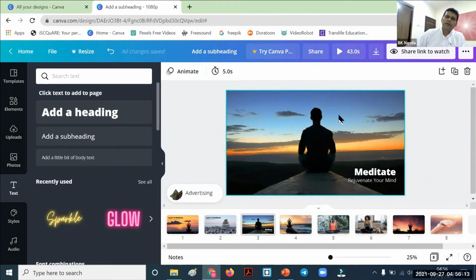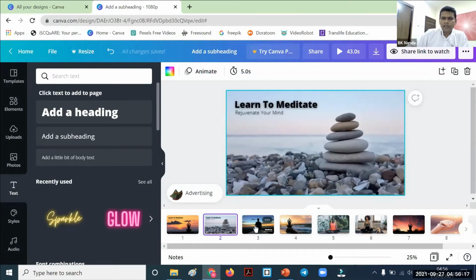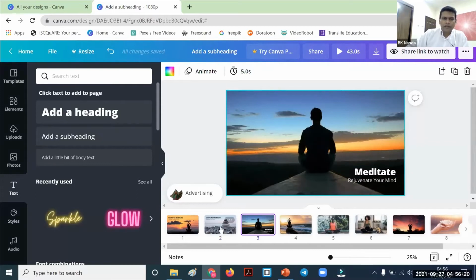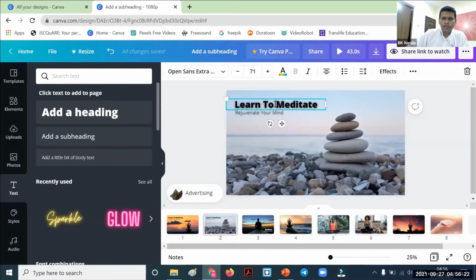Depending on your image. So here I have this, then the next I move here, it becomes here. So now I probably need to change this to meditate. And my text is in the middle. If you don't want it in the middle, you can click this alignment. Click once, it moves to the side. Click again, you just keep clicking and it moves. That's how you adjust your alignment.